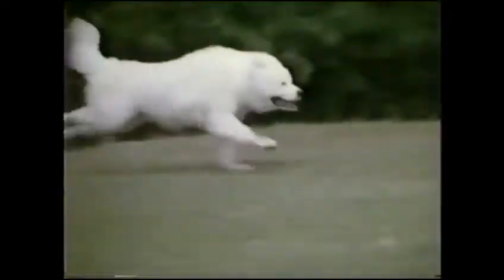We may be looking for a pup to serve a special role, or we may want just a trustworthy family companion. In any case, we should turn to the breeders who know what to look for and what to avoid. In this way, we can increase the chances of selecting a puppy that will be not only a credit to his owner, but what is more important, a credit to his own breed.